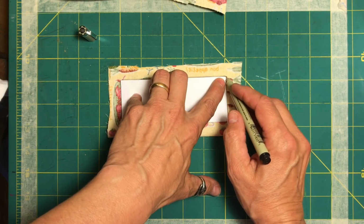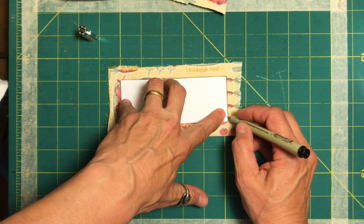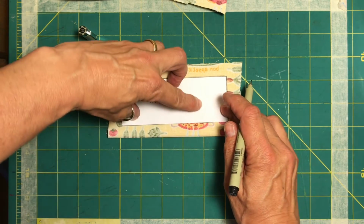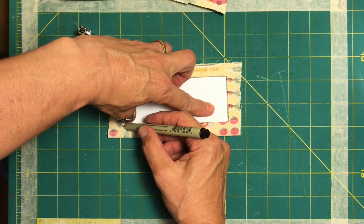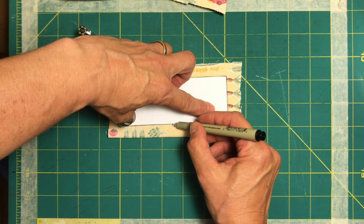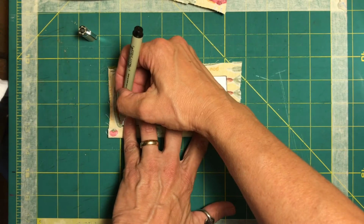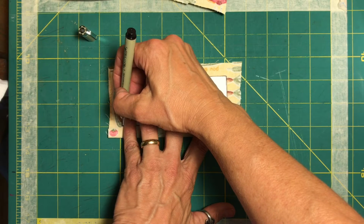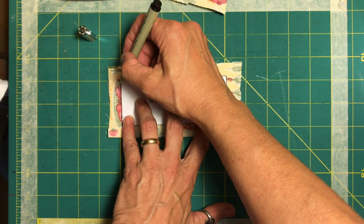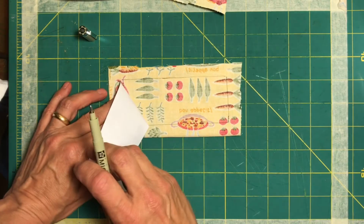And what's important to know about this pattern is that this line that you're drawing is not your cutting line like it is with many fabrics. This will be your stitching line. This is the line that you will stitch on top of. Trace around it just like that.